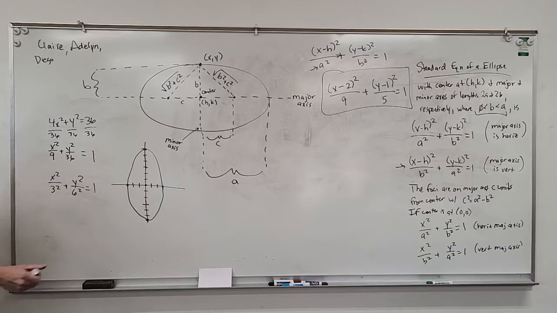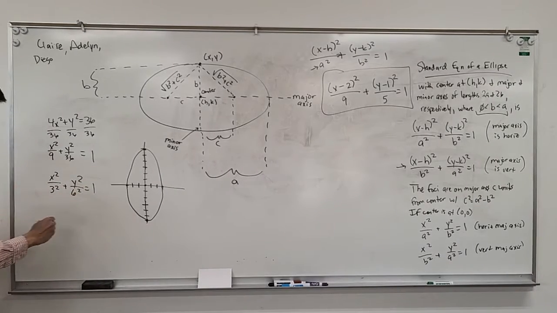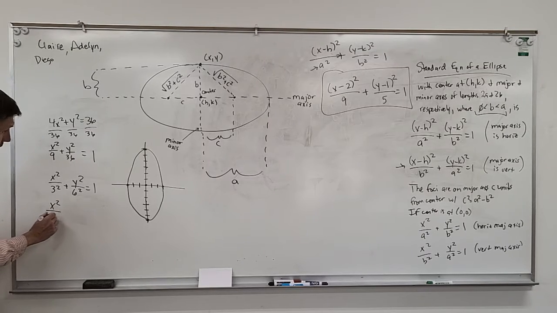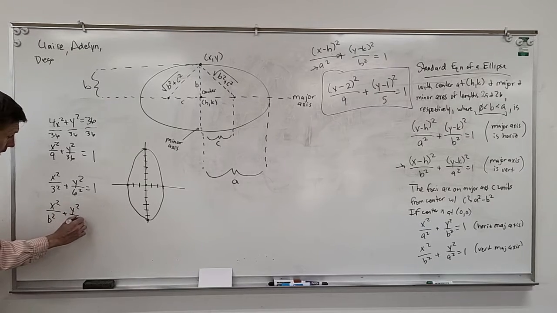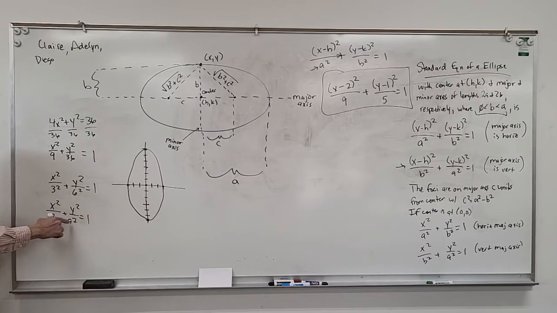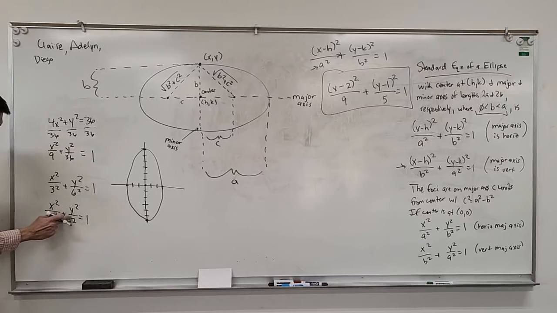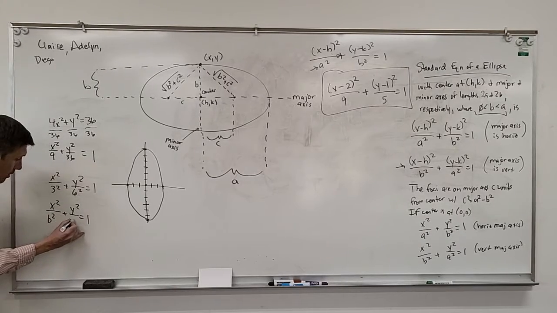The equation that this matches has x squared over b squared on the bottom. If our h and k are 0, 0, this matches x squared over b squared plus y squared over a squared equals 1. How do we know that? Because 6 is bigger than 3. And that's all we do. A has to always be the bigger number. It's easy. Does that make sense? Yes.